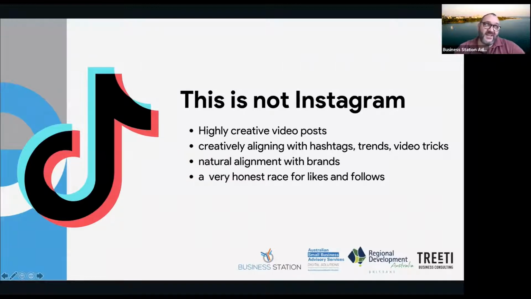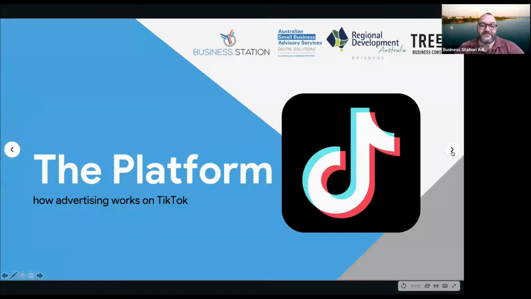And that's pretty much what the internet is, I guess, a very big popularity contest. Some people are very popular, some people are not popular at all. And that's just kind of the world we live in. So we can either fight it or we can take advantage of it as businesses and make sure we're at the forefront of this kind of thing.